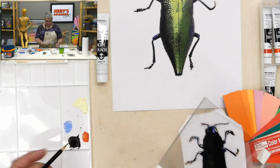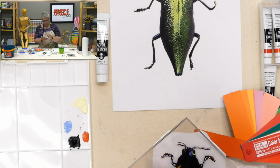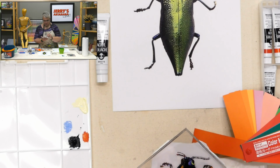You don't want to put out too much paint and then not get to it, because it just dries so fast. You don't want to waste your paint, you know.